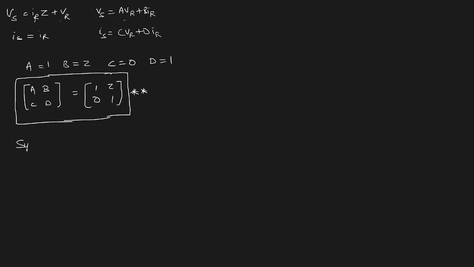So please remember this thing, and once check whether it is symmetric or not. For symmetry, the condition is A should be equal to D, and it is proving, so it is symmetric. And is it reciprocal or not, please check it. For reciprocity, we have AD minus BC equal to 1. Once checked, it will be satisfied. Therefore, a short transmission line is both symmetric as well as reciprocal.